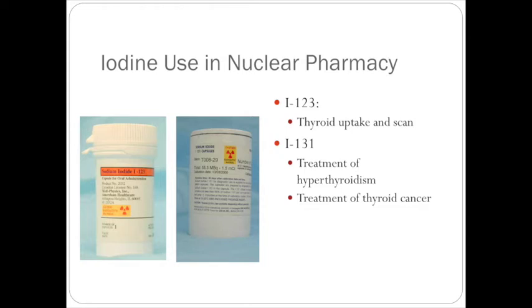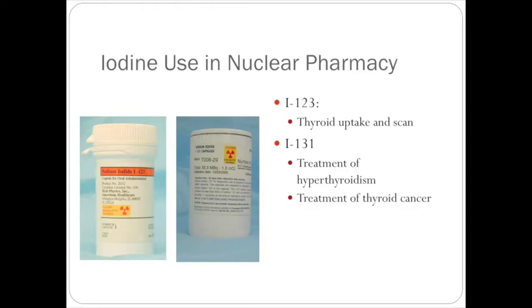Usually it's in patients who are hyperthyroid or who we suspect hyperthyroidism, so that we can go in and actually determine the root cause of the hyperthyroid condition, and also to prepare for therapy if we choose to do radioactive iodine therapy. I-131 sodium iodide is the therapeutic agent that we use. While it can also be used diagnostically, in some pharmacies, instead of using I-123, we use I-131 for the diagnostic component, the thyroid uptake and scan.